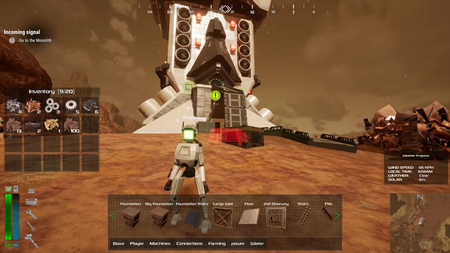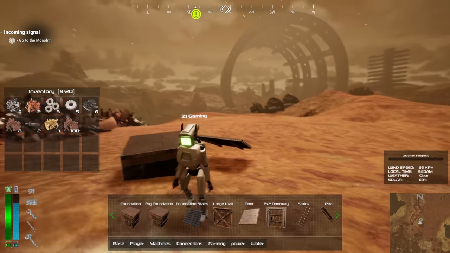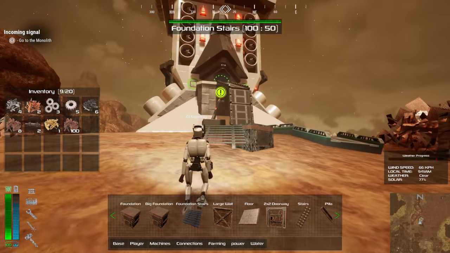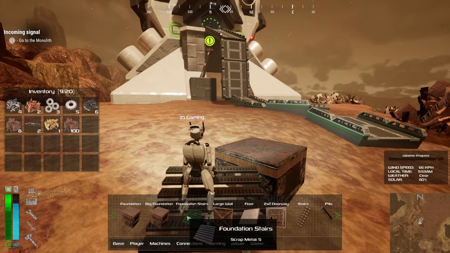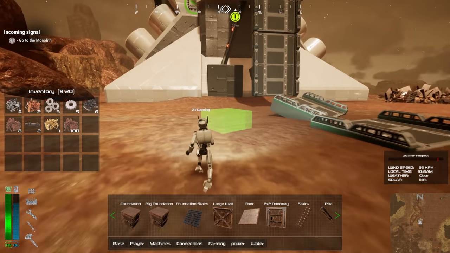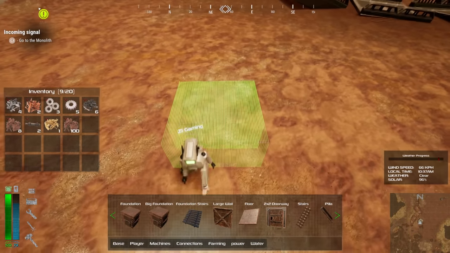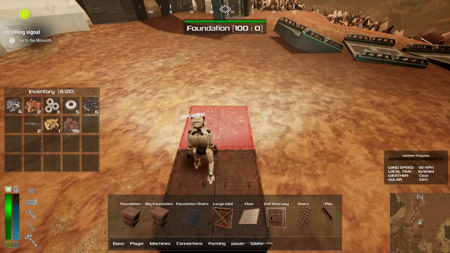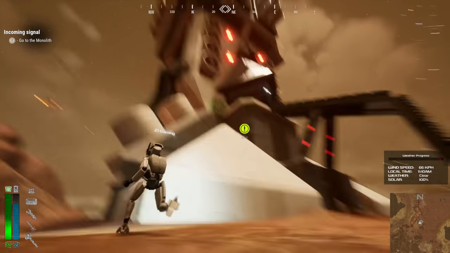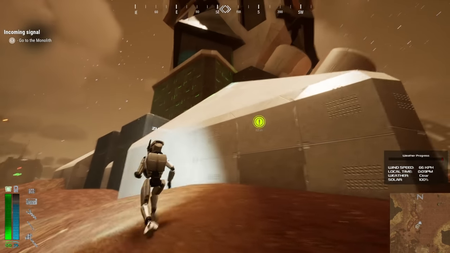Oh, here. Okay, can I do a stair? Can I do another stair? I feel like I'm supposed to build up to this. Might be easier just to build foundations and jump up there. It's gonna be a lot of foundations, but you know what? Let me go to the other side of this thing. Maybe there's another side. I was wrong. There is not another side.